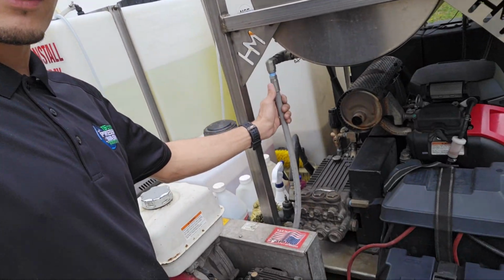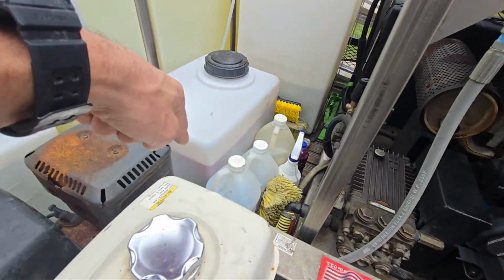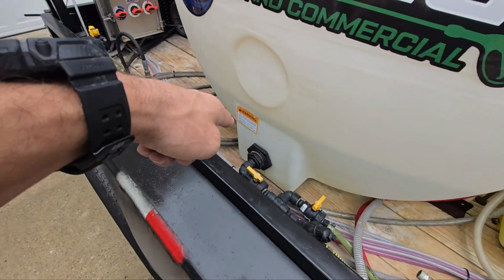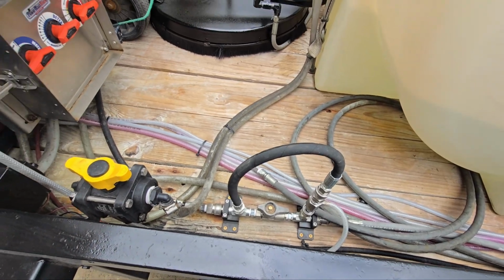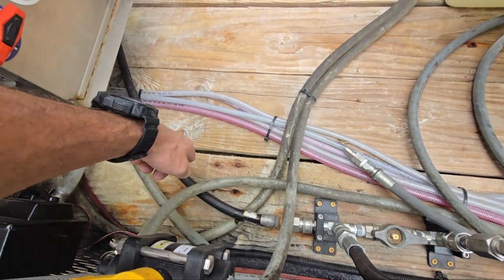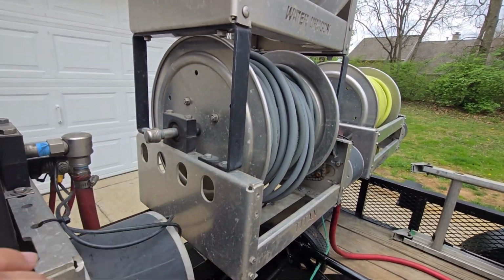This is the line that is hooked up to the pressure washer that feeds the water out, right? To our pressure washing hose and to our pressure washing gun. So at that point, after the machine's on, we can spray the house. Now that line is connected right here, okay? I'm going to turn this around for you guys so we can track the line real fast. All right, so it starts right here. And it runs down through here to this bad boy right here, right? And then this black line right here goes to the hose reel. That is our pressure washing line.